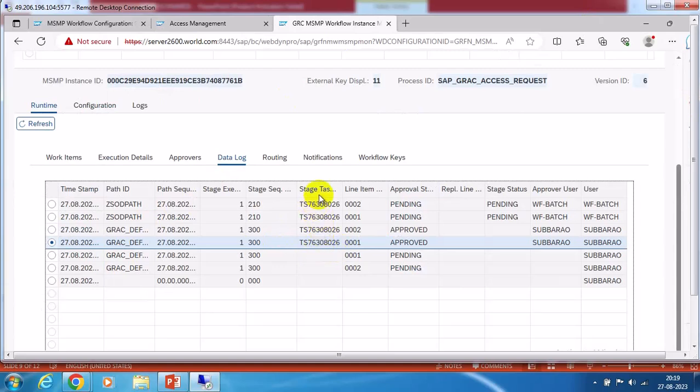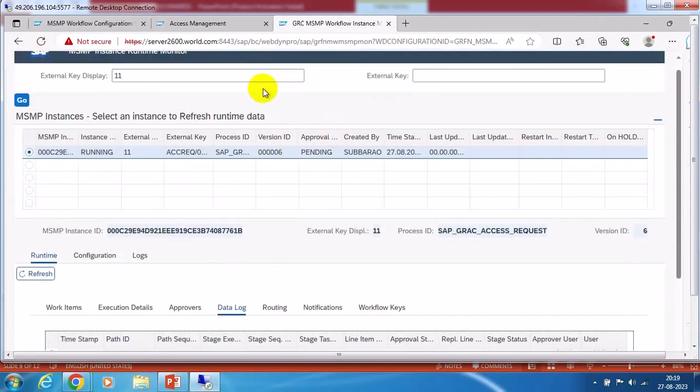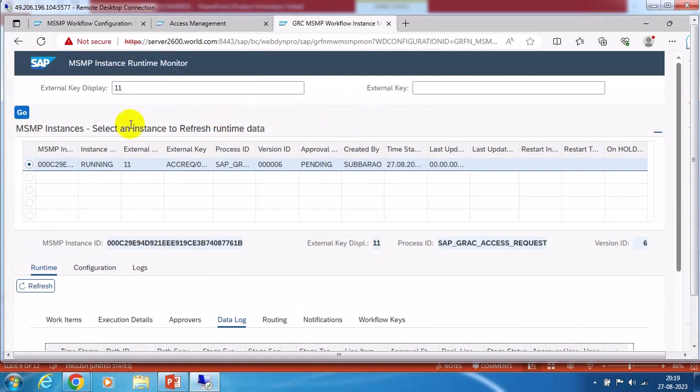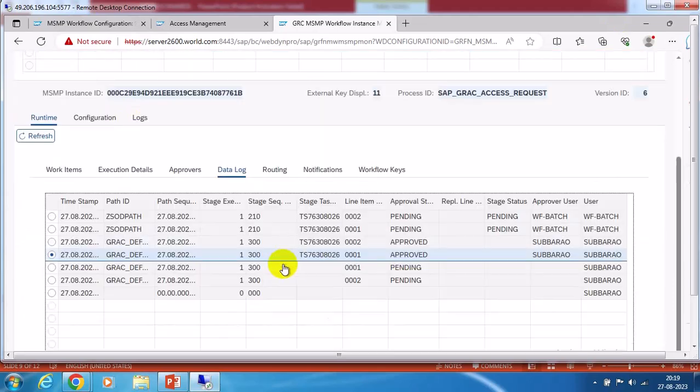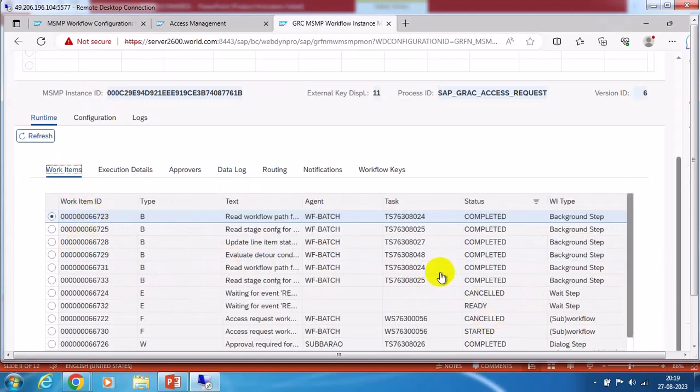There is a possibility. So this is your starting point for troubleshooting the workflow. You execute this transaction, then this page will open automatically. Then you have to check the data log or work item.